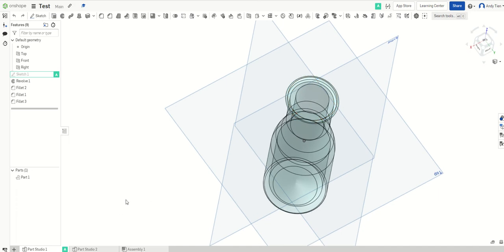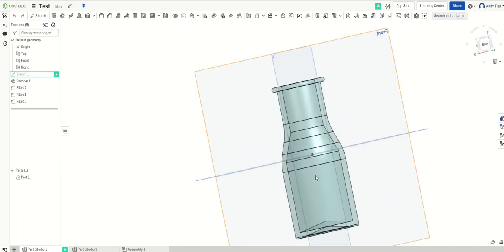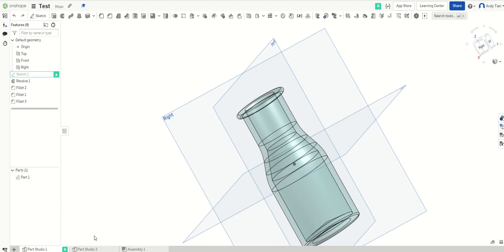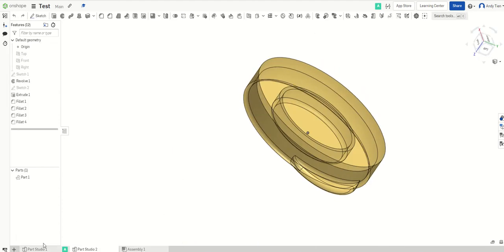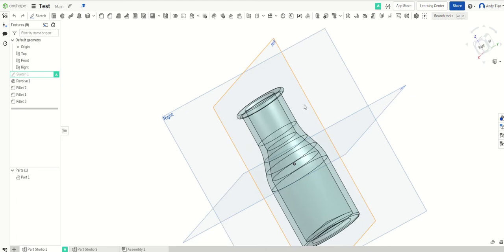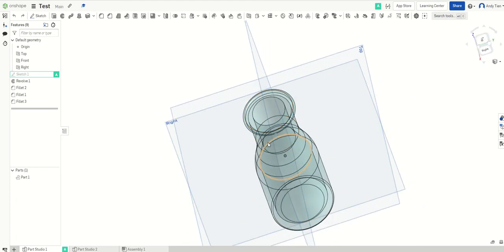To do this, we are going to create two parts. The milk bottle, as you can see, will be in a revolve form, while for the bottle cap I'm going to use an extrude because it's a rather flat surface. Both of these are round objects because, in my opinion, round objects embody all the techniques you need to know for Onshape. So let's get started.